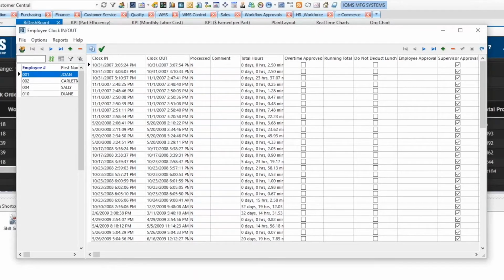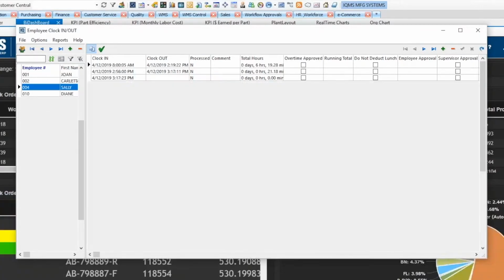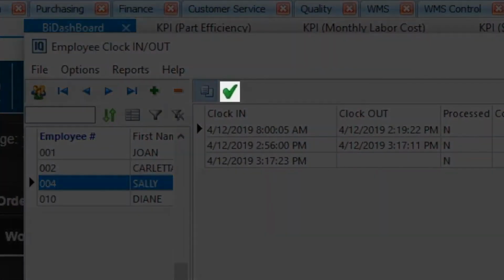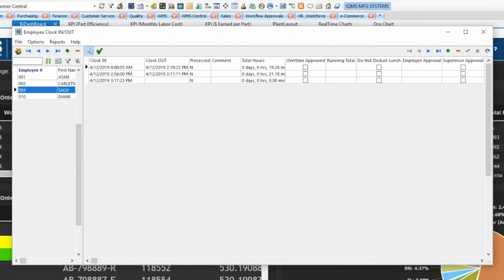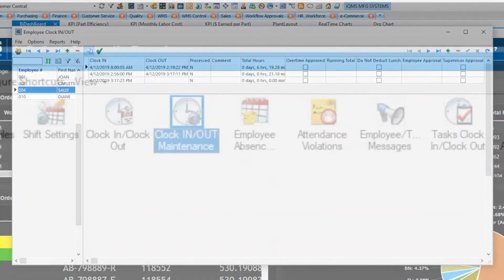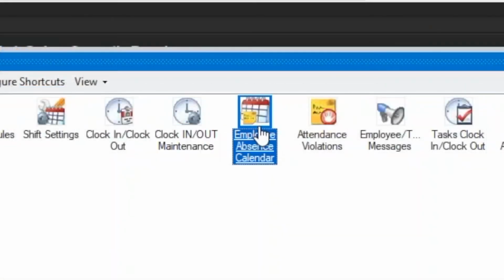Within the Clock-in, Clock-out maintenance module, supervisors can verify, modify, and approve employee clock-in and out information. Once these details have been posted by clicking on the checkmark here, it will be prepared for payroll, whether that be through DELMIAworks or a third-party payroll service. Using the clock-in, clock-out functionality within the system enhances payroll accuracy and streamlines the labor tracking process. We will now explore the other modules for tracking employee time.